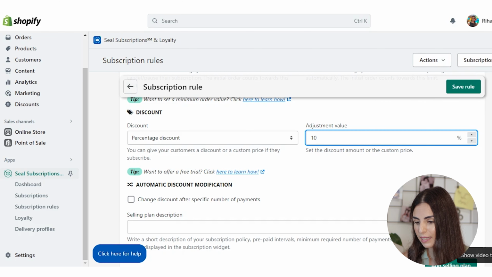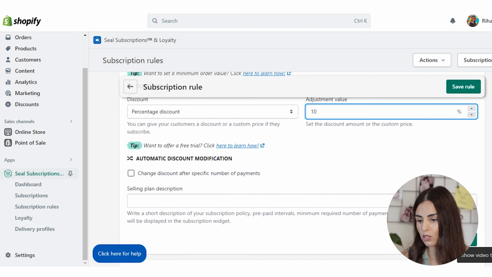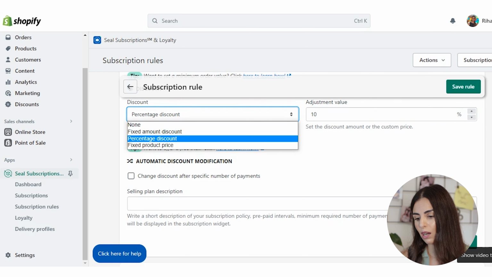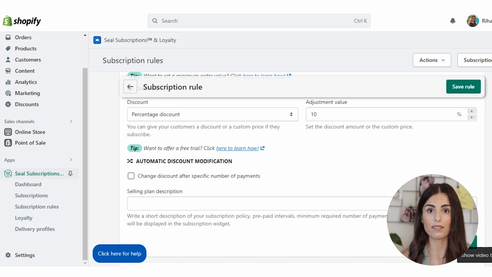As you can see, scrolling down in here, you can set up different options like the discount and so on. And for example, in here, I can decide to have a fixed amount discount or a percentage discount and so on. Once this is activated, once you save the rule, you need to go back to your theme and activate the app in there, and you will be able to see the subscription option next to each of your products.